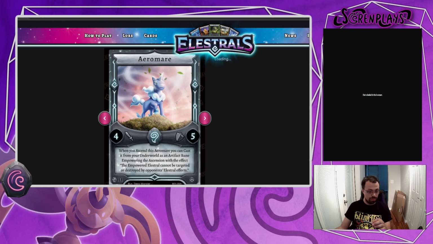So for Aeromare, when you ascend Aeromare, you can cast it from your underworld as an artifact rune, empowering the ascension with the effect: the empowered Elestral cannot be targeted or destroyed by opponent's Elestral effects.